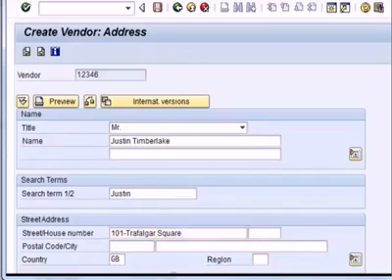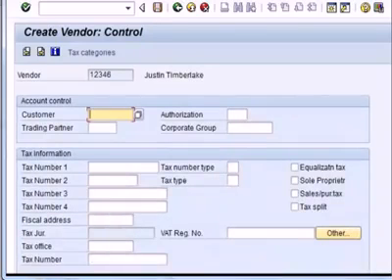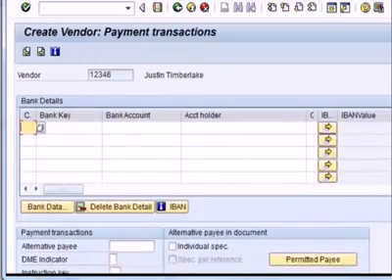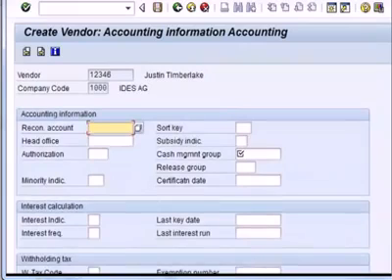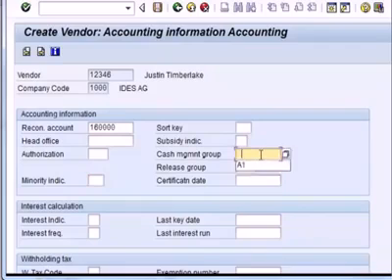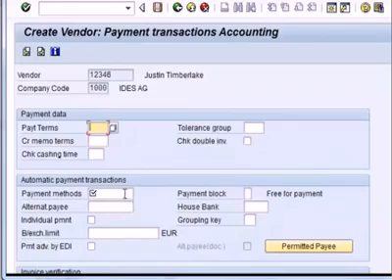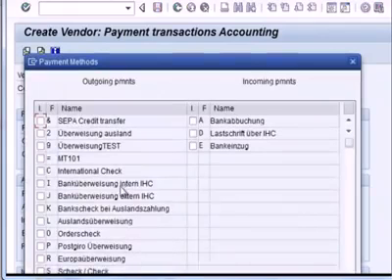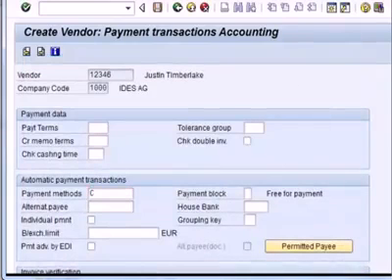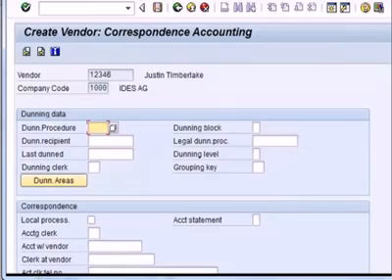At the same time, you need to give the reconciliation account, and then how you're going to manage the overall payment of the vendor. You can specify the payment terms as well as the payment method, which is an international check in this case. The dunning procedure can also be specified. Dunning is basically a reminder to the vendor, and then you give the currency, the order currency, which is euro. Then you can save the vendor.